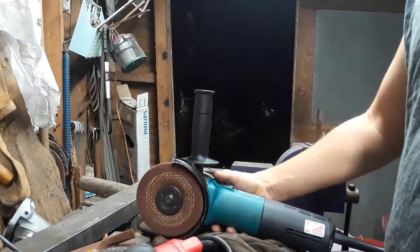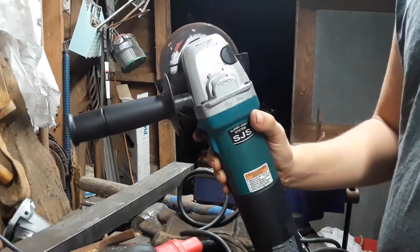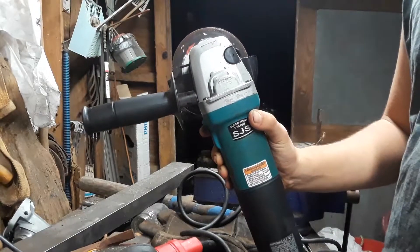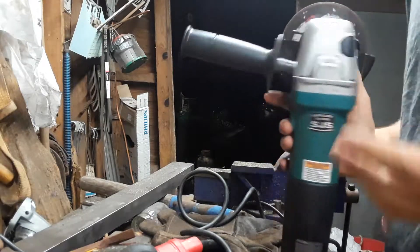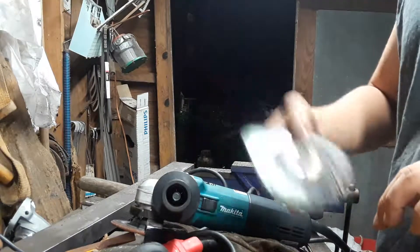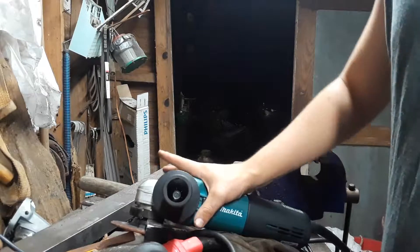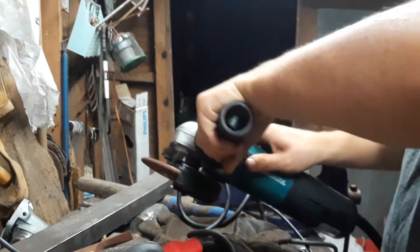Of course when you're working with a wire wheel, all that goes out the window. But I fed this grinder a hot supper on that bridge demo job and it took it like a champ — this grinder was all about it on that job. I really don't know where I would have been without it. I used it prepping the paint on that job, on a wire wheel getting off that old oil-based paint — it's real hard to get off.